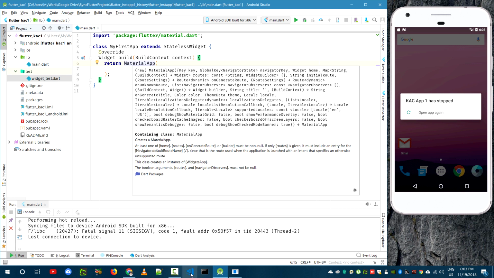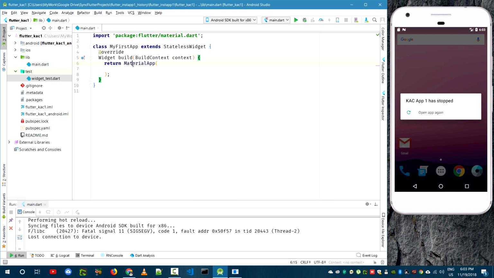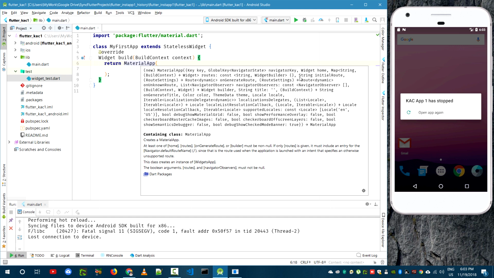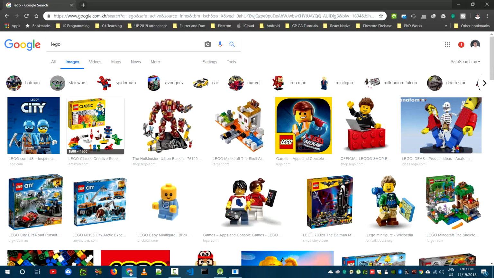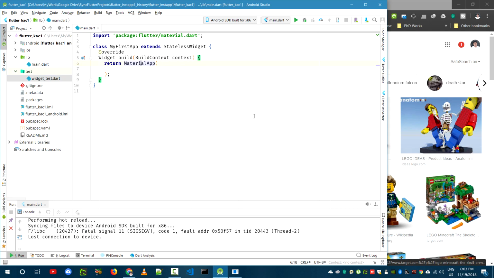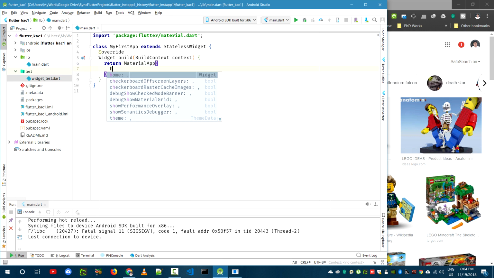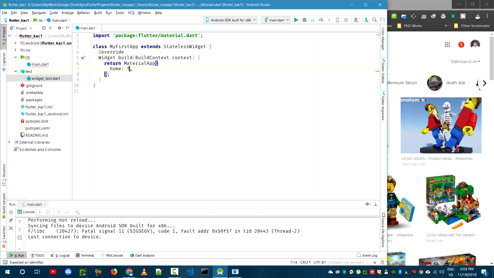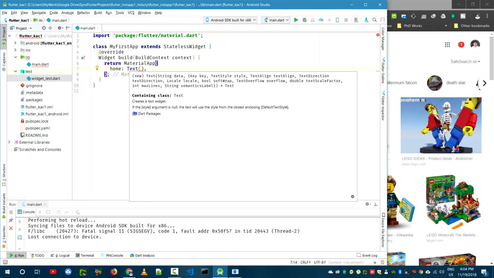If you are using VS Code, you just hover over MaterialApp and you will see that. The important parameter here is home, and home is a widget as well. So as you can see, like the picture, it is a widget inside a widget and inside another widget. I need home now, and for home you can just pass a simple text like that. Control Q again if you're not sure. The string is data, and the curly brace here means optional.